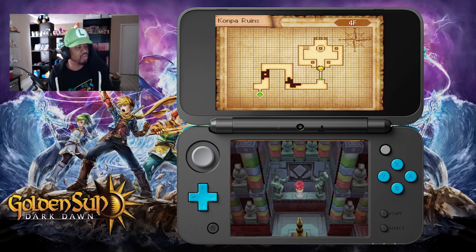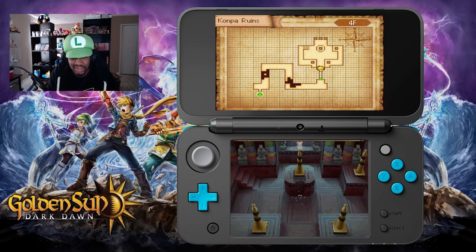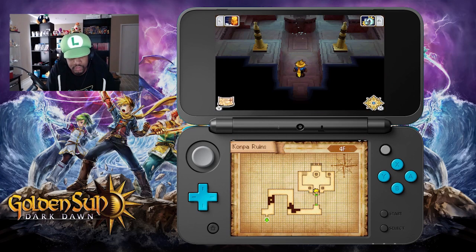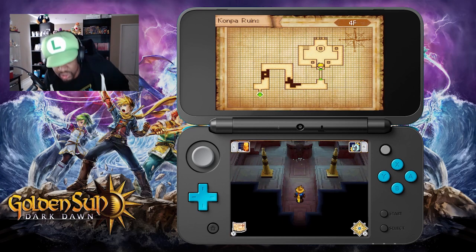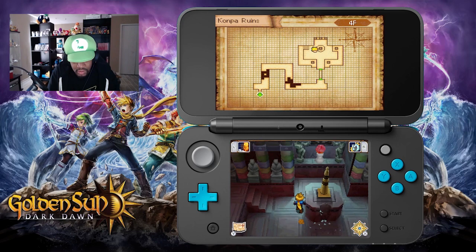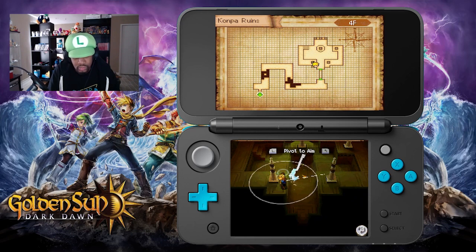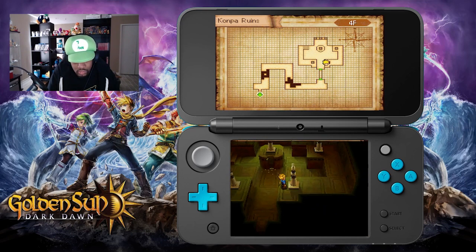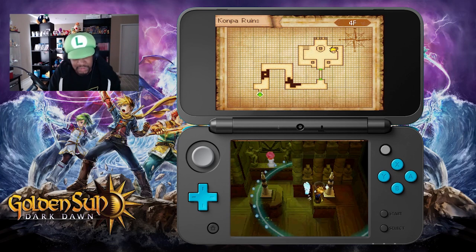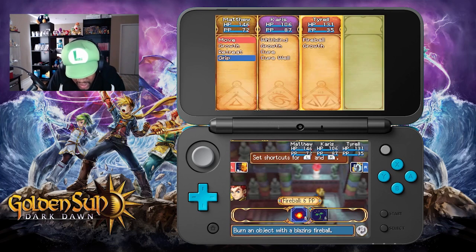I think the hold R and press select trick still works. Unfortunately, I don't have a select button. Z, for some reason, changes the... Let me see if I can change that, actually. Because right now, Z still switches the thing. Okay. Well, that was interesting, to say the least. That could have been crazy. That could have been real crazy.